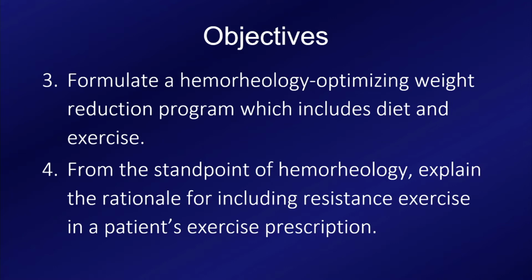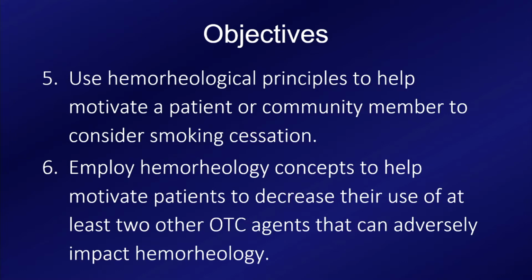Then we're going to look at some practical aspects as we go through certain things that can improve blood fluidity. We're going to talk about how you can impact blood fluidity by things like weight loss and exercise. We're going to talk about some specifics when it comes to certain types of exercise. Resistance exercise is one that we'll look at. And then we're going to talk about some other things that perhaps you've worked on.